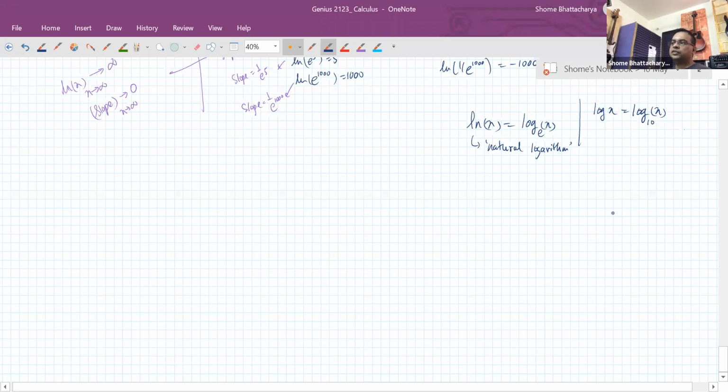And the inverse of the exponential function is what? It is a logarithmic function. So if I say a is equal to e to the power b, it means that b is equal to natural log of a. So that is the significance of the ln, just like anti-log is the inverse of log when we talk about base 10.